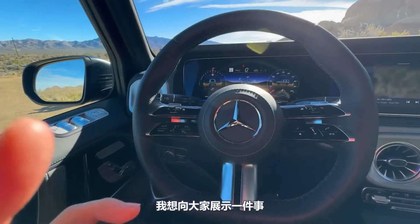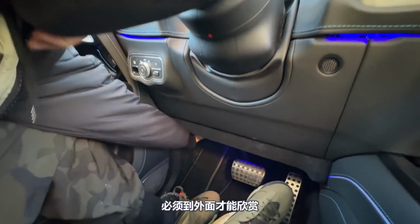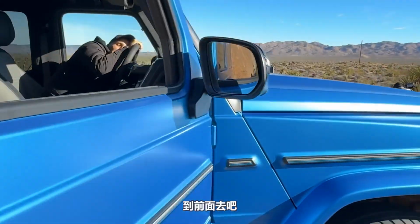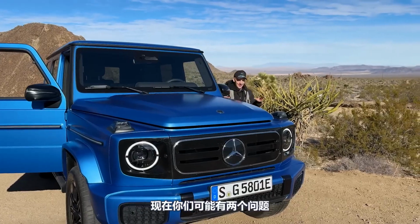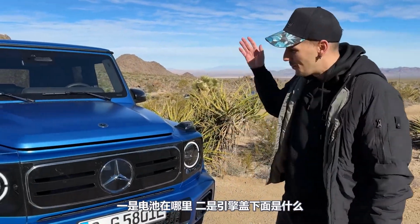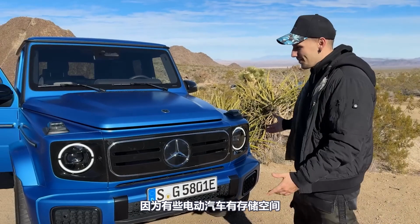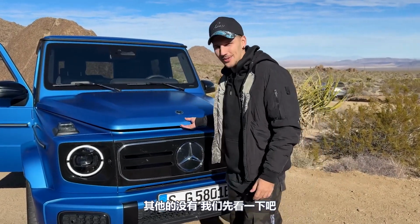Okay, there's one thing I want to show you guys, and that's under here, but you guys are gonna have to go outside to appreciate this. All right, get out of here. Go to the front. All right, now you guys probably have two questions. One, where are the batteries? And two, what's underneath the hood, right? Because some electric cars, they have storage space. Other ones don't. Let's take a little look.